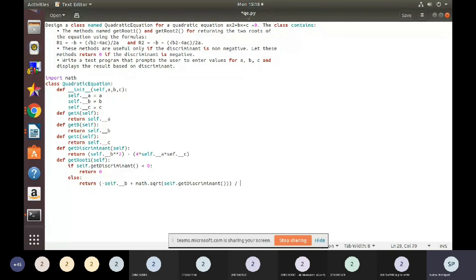So just put it in the brackets and write that. 2 into self dot underscore underscore a. Okay, that's it. So this is regarding root 1. So now let us write root 2. So I'm just copying the same function.